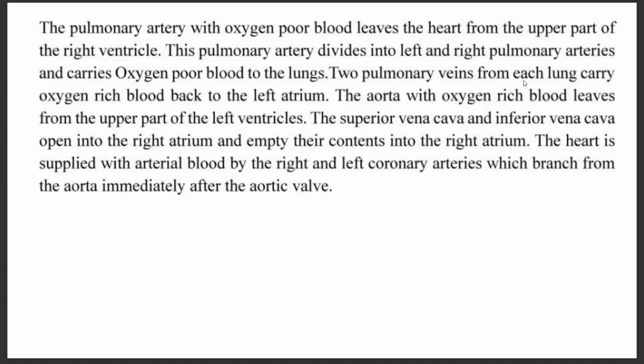Two pulmonary veins from each lung carry oxygen-rich blood back to the left atrium. The aorta with oxygen-rich blood leaves from the upper part of the left ventricle. The superior vena cava and inferior vena cava open into the right atrium and empty their contents into the right atrium. The heart is supplied with arterial blood by the right and left coronary arteries, which branch from the aorta immediately after the aortic valve.